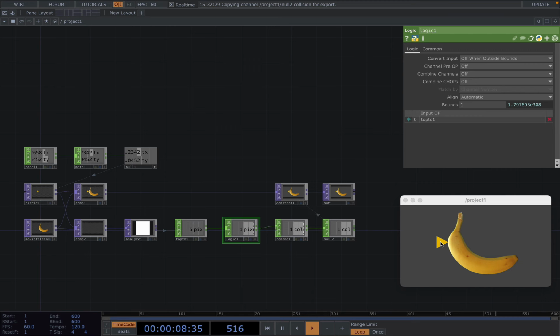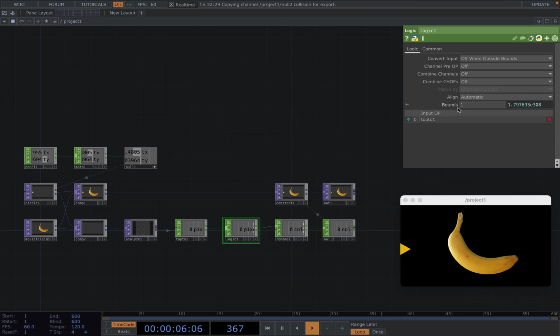So in this case, as you can see, it's barely touching. And it might not be exactly what we're going for in terms of collision, because this doesn't really look like it's colliding. So what's nice about using the pixel count is that you can actually move this bounds upwards. So we could say, well, to have an actual collision, I need at least 100 overlapping pixels. So in this case, just barely touching it like before is not enough.